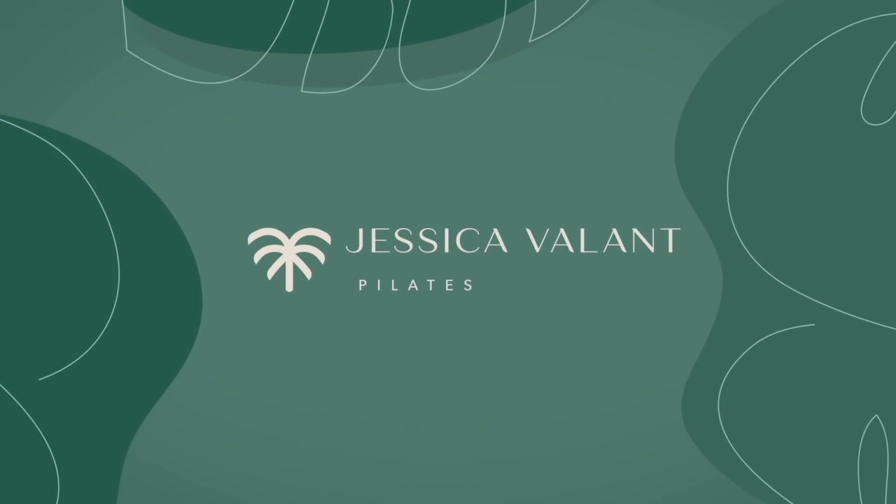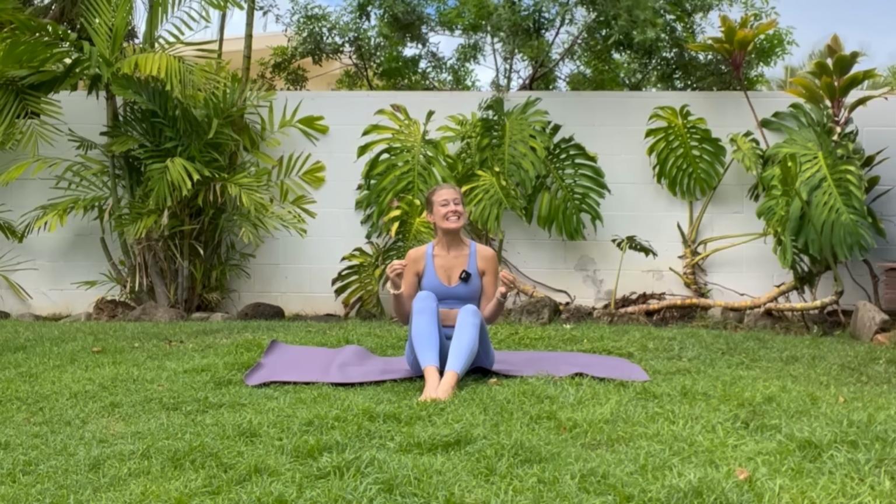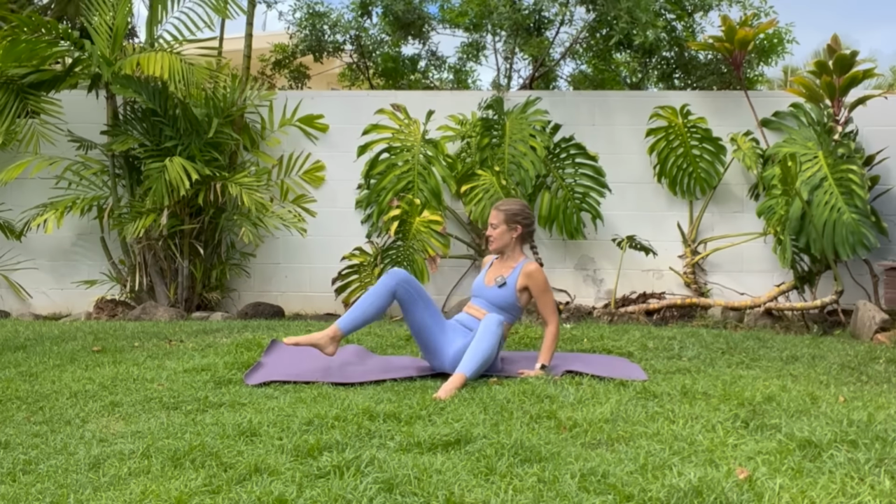Today we're doing a full body Pilates routine and we're gonna focus on feeling grateful. Here we go. It's easy sometimes to focus on feeling discouraged within our bodies, but today we are going to focus on feeling grateful for what we can do right now in this moment. We're gonna meet our bodies where they are. So we are gonna start on our backs.